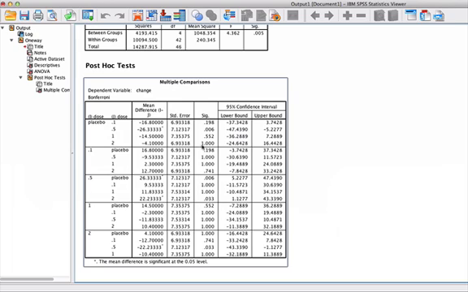So you look here in your significance columns for the ones that are significantly different from zero. And again, go back to the beginning of the video if you don't know how to figure that out. And then for the ones that are significantly different than zero, in order to get the t-observed value that you need, you take this mean difference, in this case it would be -16.80, and you divide by its standard error, which is 6.93. And then the result of that division will give you your t-observed value.